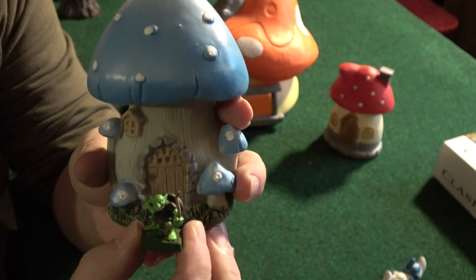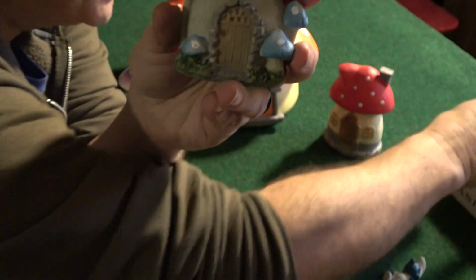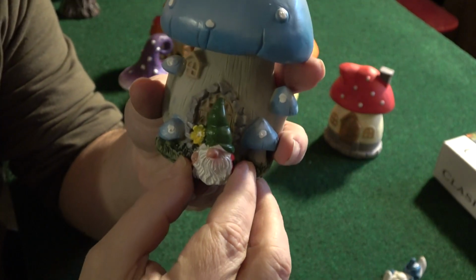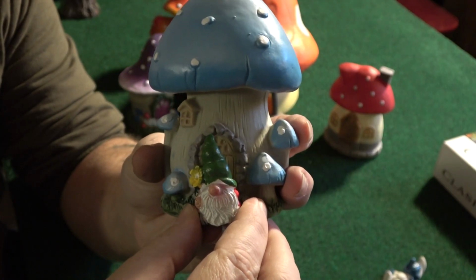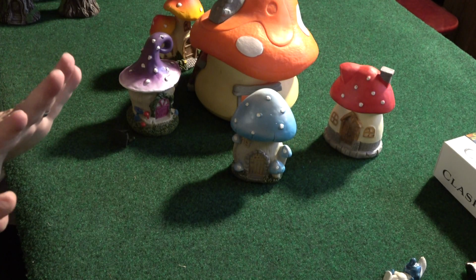And here is a regular goblin for scale for this, and that looks pretty good. Oh, let me do a gnome too. Here's a little gnome for scale. This is what these are for, these Dollar Tree gnomes. So that's what that looks like for scale. And that's all the mushrooms. There's actually more. No, there aren't any more mushrooms. Those are all the mushrooms.